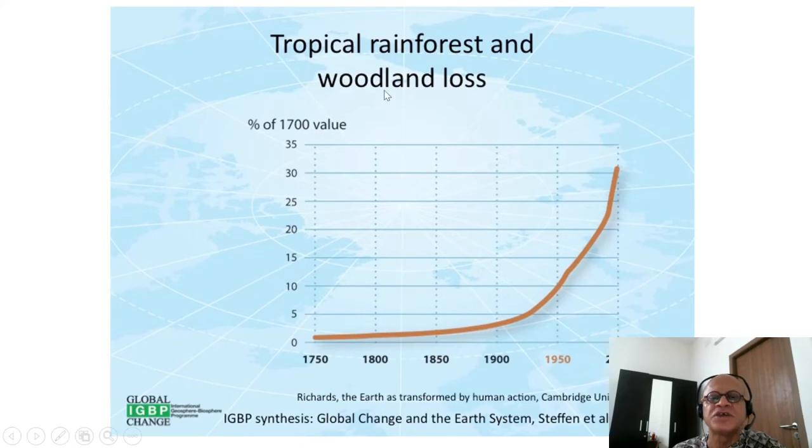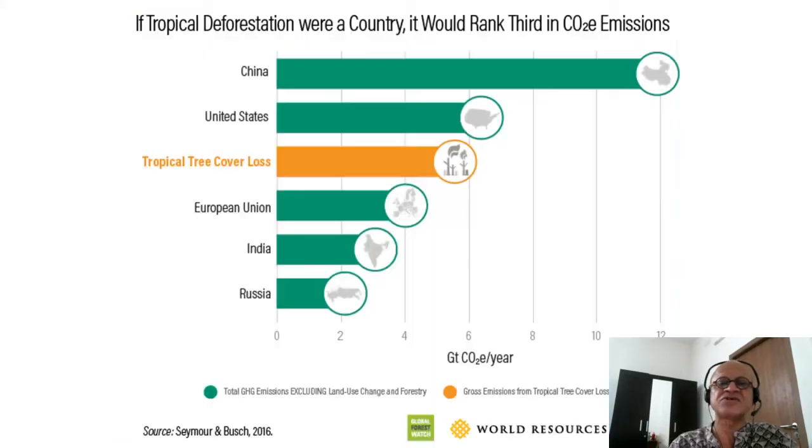If you just look at the tropical rainforest and woodland loss since 1750 as a percentage of the value at 1700, we are up here at over 30% by 2000. But we also talked in the last chapter about how carbon fertilization and human activities and afforestation have now ended up greening the world since about 1982 or so. Of course, there is also the catch that much of that leaf area index increase may be purely agricultural activity, which doesn't necessarily sequester carbon.